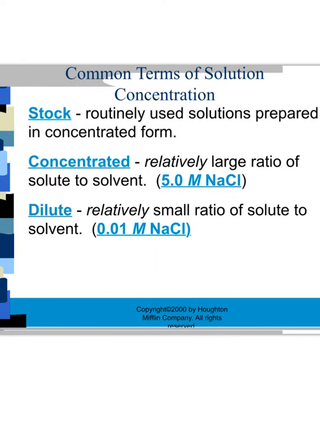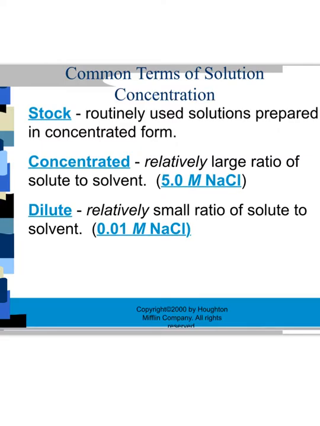Here are some terms that you should know when we are talking about our solutions. So we will refer to stock solutions as the solutions that are typically higher in concentration. So we typically keep these so-called stock solutions, or standard solutions, on the shelf in higher concentration because we can easily dilute it just by adding water.